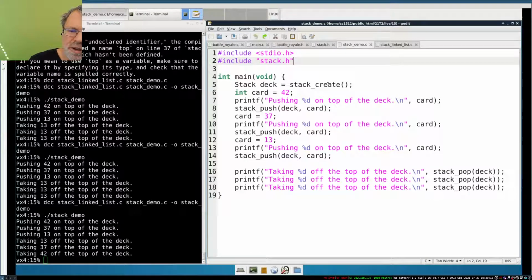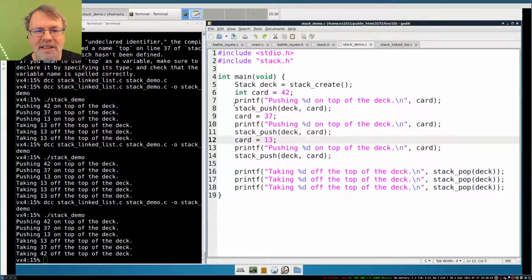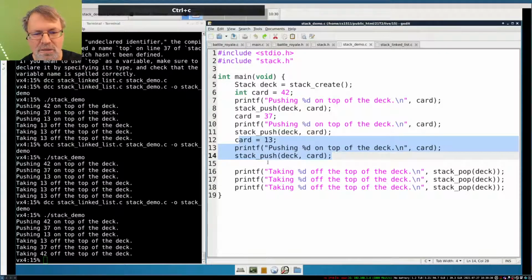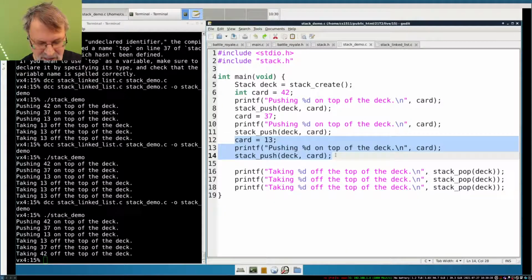Push, push, push. Pop, pop, pop. 42, 37, added to the stack. Check it out. Let's put 4 things on the stack and pop 3 things off.